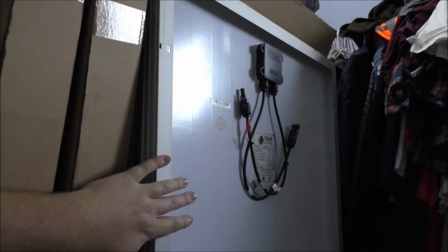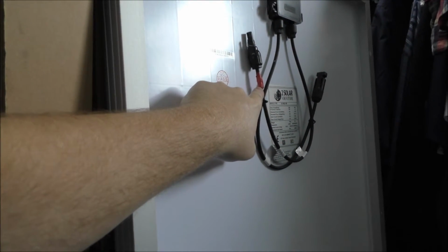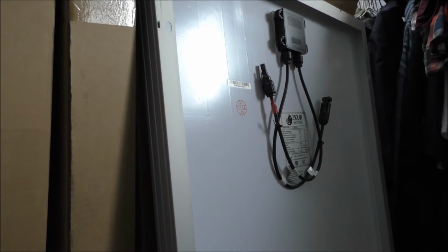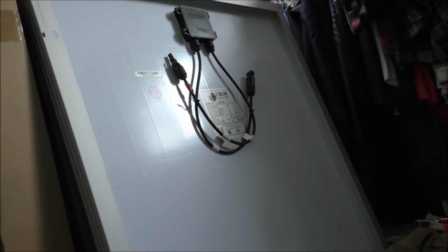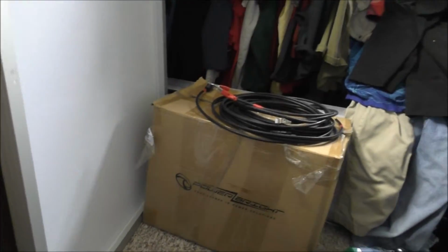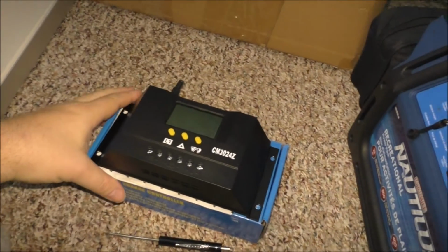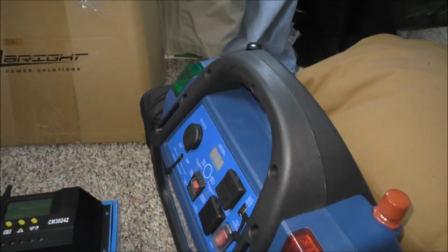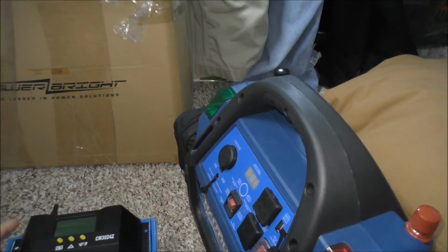I brought one of my solar panels out, obviously already marked positive and negative with the tape method that I showed in one of my earlier videos. This is a 100 watt polycrystalline panel, and I got my wiring here and the charge controller. So first I want to hook up the charge controller to the battery, so we're going to do that.